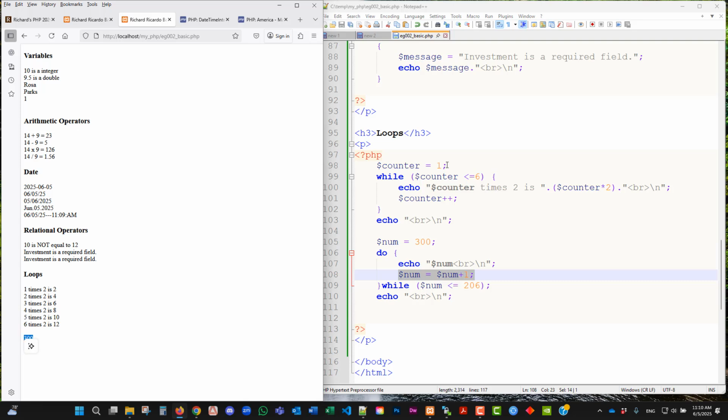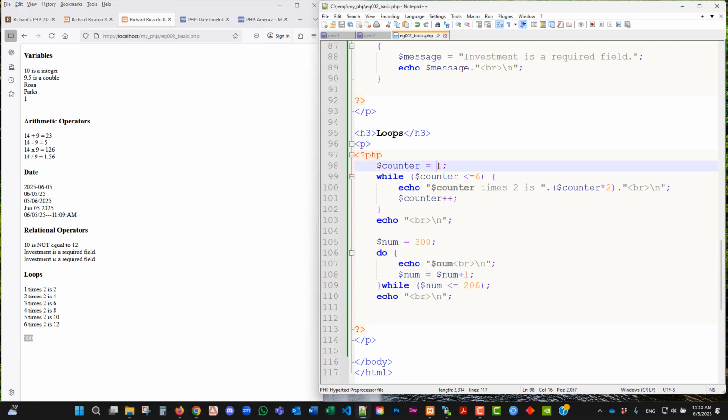Whereas if it's a counter like this, if it's 8 here, which is not true, it will not be executed at all, because 8 is not less than 6. It will not go into the loop at all. But for this case, it will go into the loop once, even though this is not true, because the check is at the back. All right, that's a simple difference between while loop and do while loop.